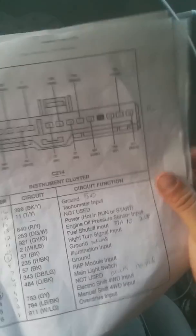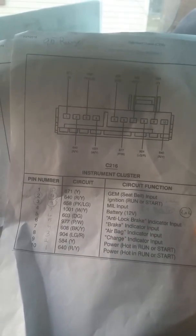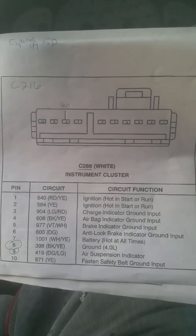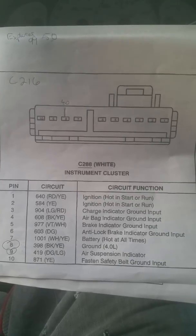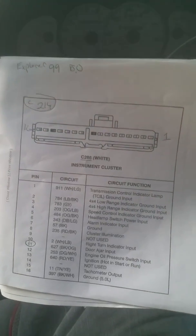That's C214, C215, sorry, 216. There is C215. Here's the Explorer pinout for the cluster. That is C216. See, the pins are reversed, but the location's still the same. 214.